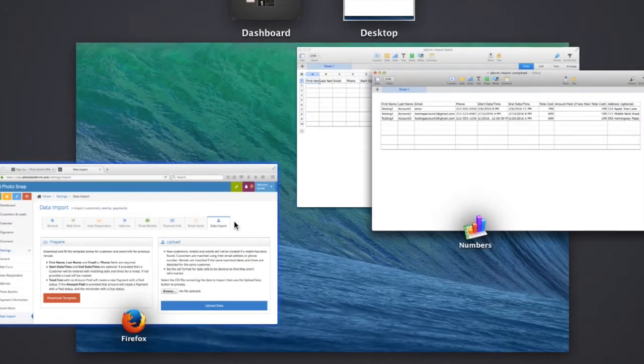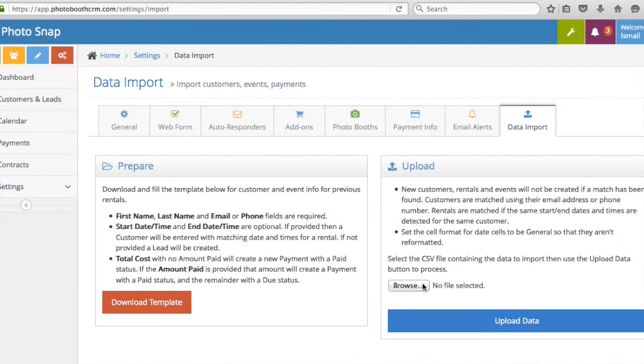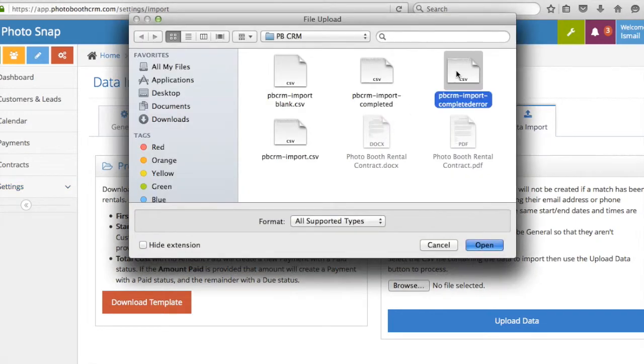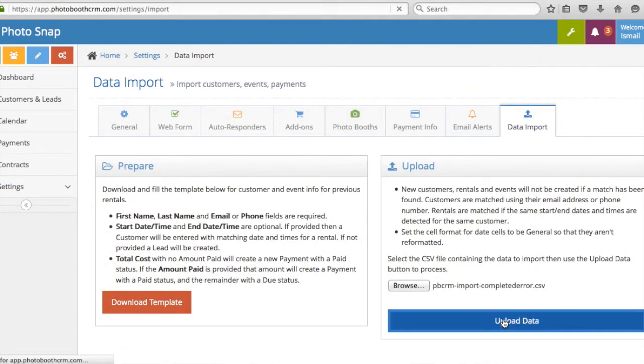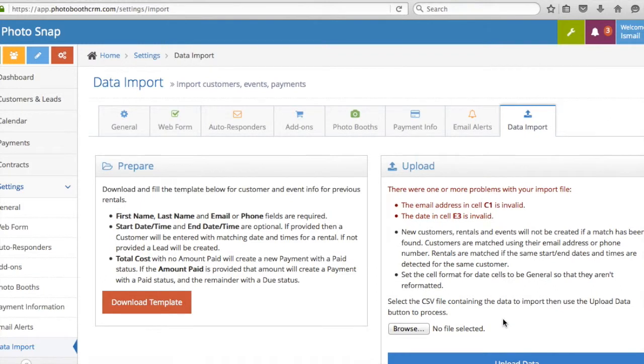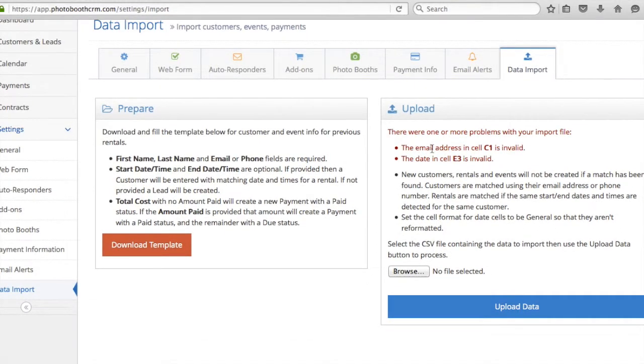And let's go back into the data import tool, and I'll upload that file. This is pretty cool. The data import tool would immediately let you know exactly what is wrong with your data import file, which column is incorrect, which cell is incorrect, so that if you had input something incorrectly or you had a typo, you would know exactly where to go in the file to correct it and then try uploading the file again. That would save you a lot of time searching to see where something would be wrong, especially if you have a bigger file.